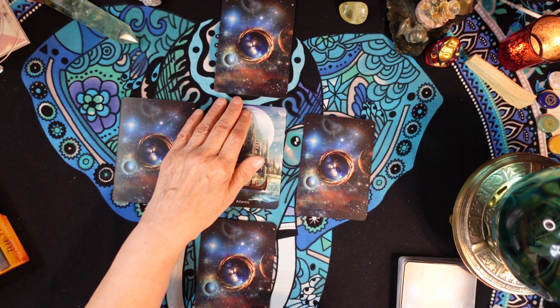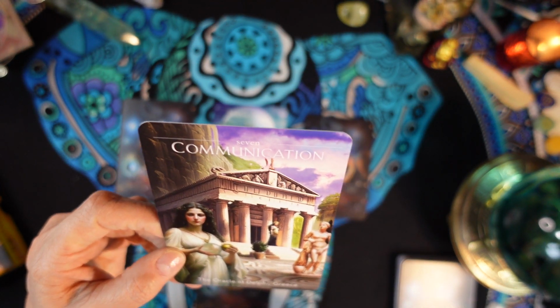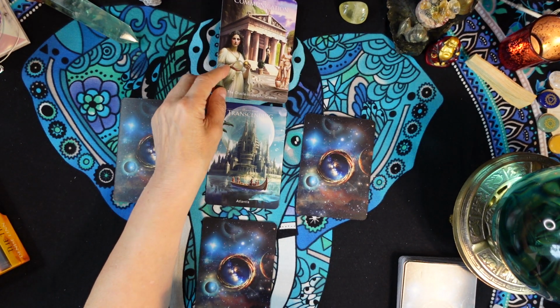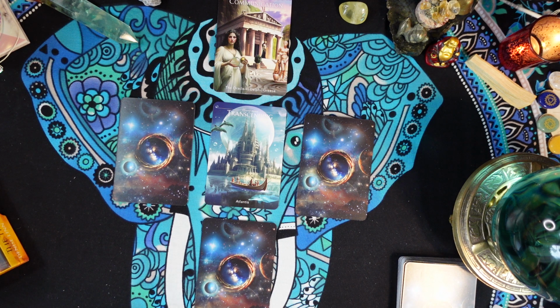Okay, so card 2, message from the heavens. This card represents what the angels and heavenly beings want you to know. And that is card number 7, communication, the Oracle at Delphi, Greece. I'm just going to start reading the Time Traveler's message because that is actually the divinatory meaning here. Okay, so communication. And what the angels and heavenly beings want you to know is this.